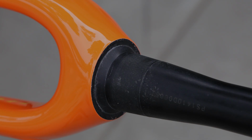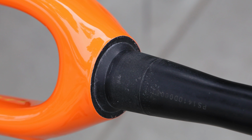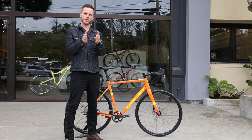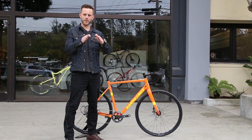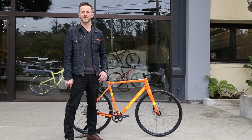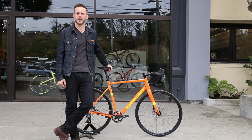That's what led to the drop-in headset. I don't have a fork with me, but if you look at the fork, it goes from the legs up into the crown where it connects to the steer tube. The crown race is actually built into the carbon, and what that allows you to do is come down from the steer tube into the top of the fork with a 45-degree angle, so you're able to get an incredible amount of stiffness and strength there while effectively removing material in other spots.